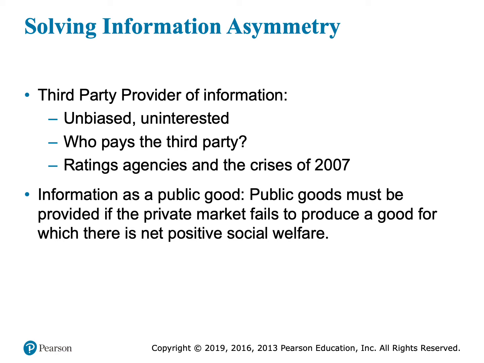Some countries consider healthcare to be a public good. All countries consider policing and firefighting and national defense to be public goods, right? Public goods, you may be familiar, must be provided by some third entity, oftentimes the government, if the private market fails to produce the good and the good is such that it presents a net positive value to total social welfare. So it's valuable and important that the good be produced. Private markets fail to do so. Let's allow public entities to engage in this. And so that's one of the potential directions for a solution to information asymmetry.